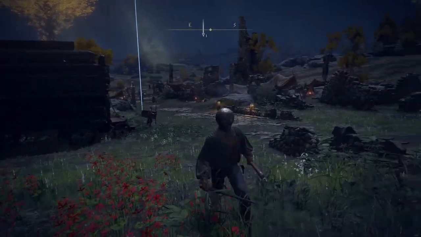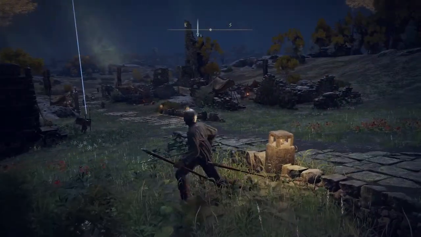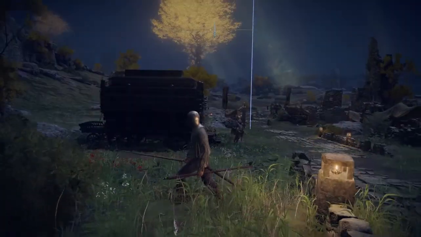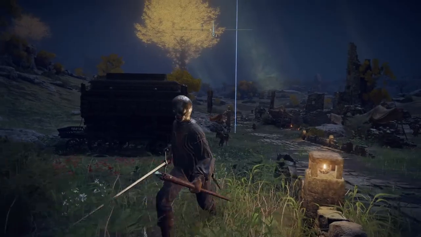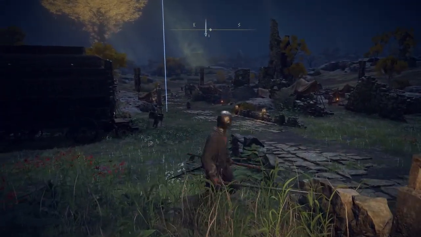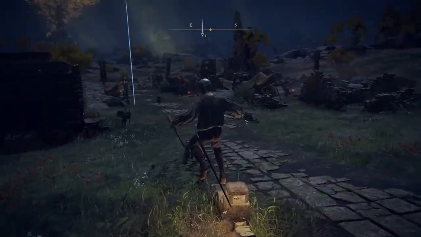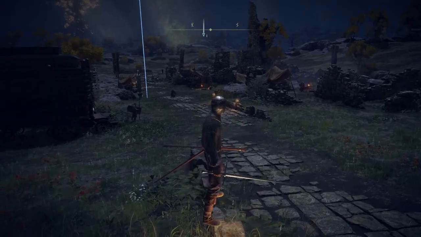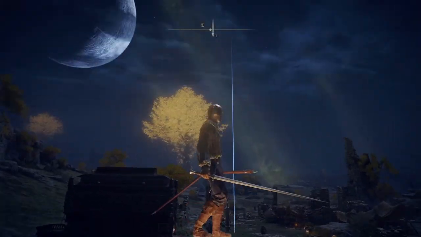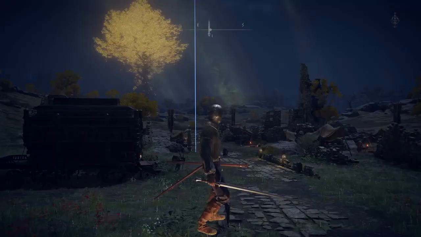Alright, so in this little camp area, there's two weapons, one next to us right in this little thing, and one over on the other side. There's an important item that lets you switch out weapon arts, so keep an eye out for that. I will show you where. There's also the map, which we did mark. As you can see, we can't really see much, but that's besides the point.